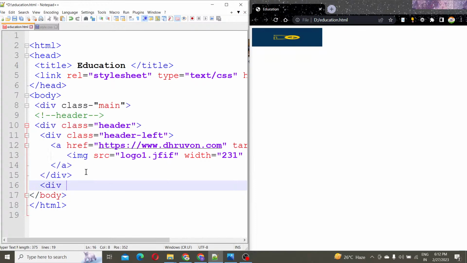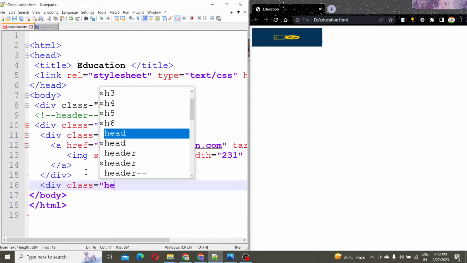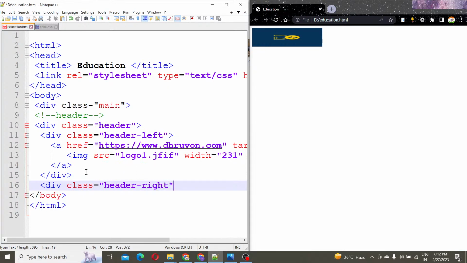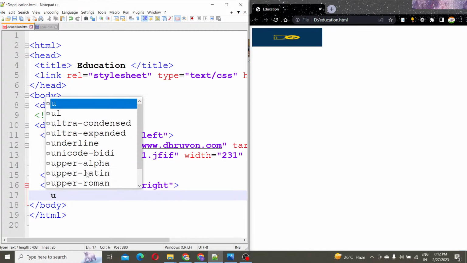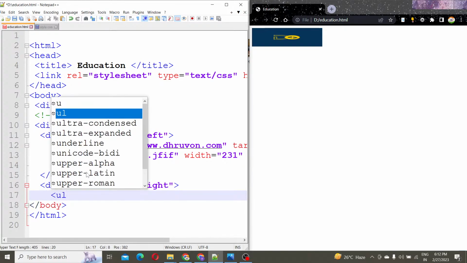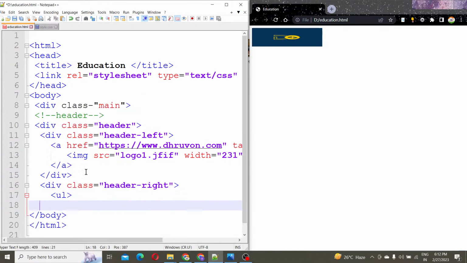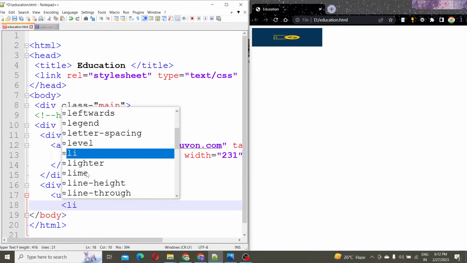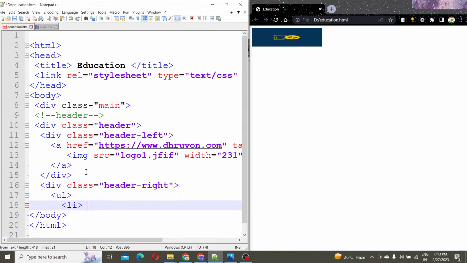So I am going to write another div with class header right, and inside it we are going to add an unordered list. What are the list items here?